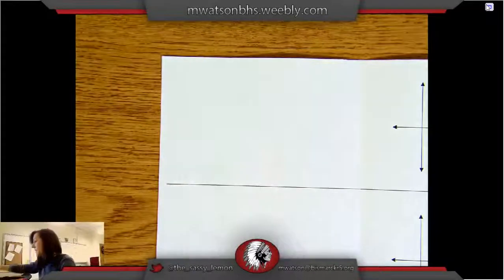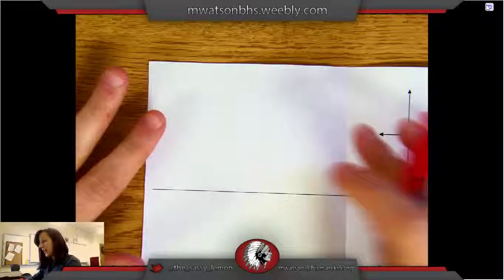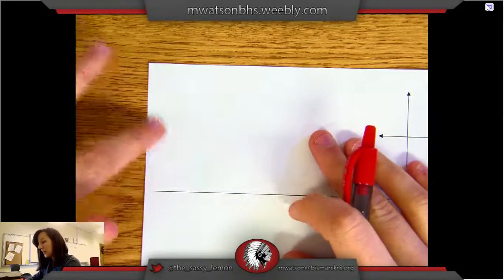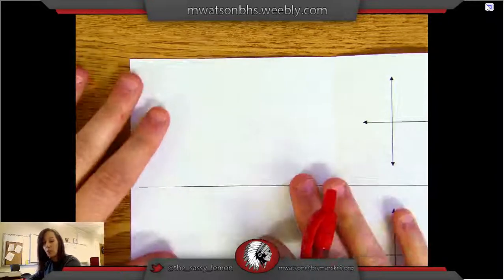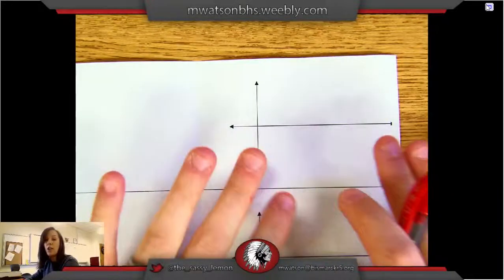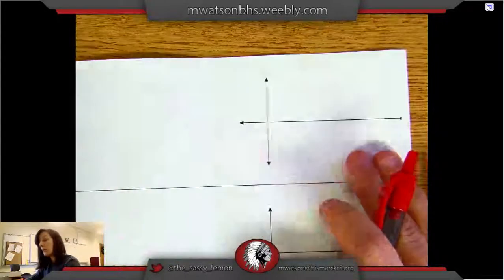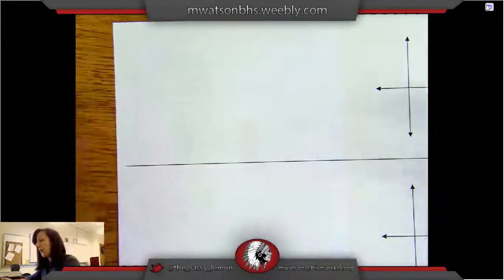All right, so if you'll notice, I left this side blank. This is where we're going to make some notes about the steps that you should take, but we're not actually going to do a real problem. And then over here, I'm going to graph in general, but not an actual problem. And hopefully that will help you do any problem that you encounter.